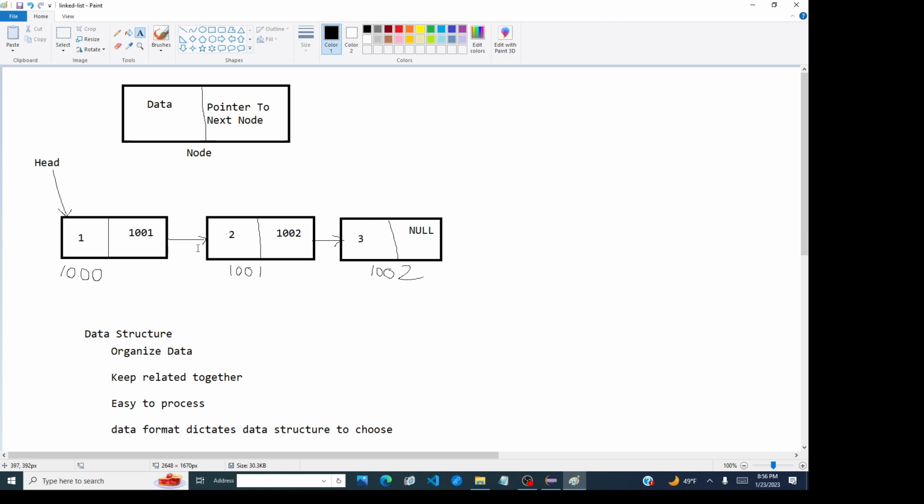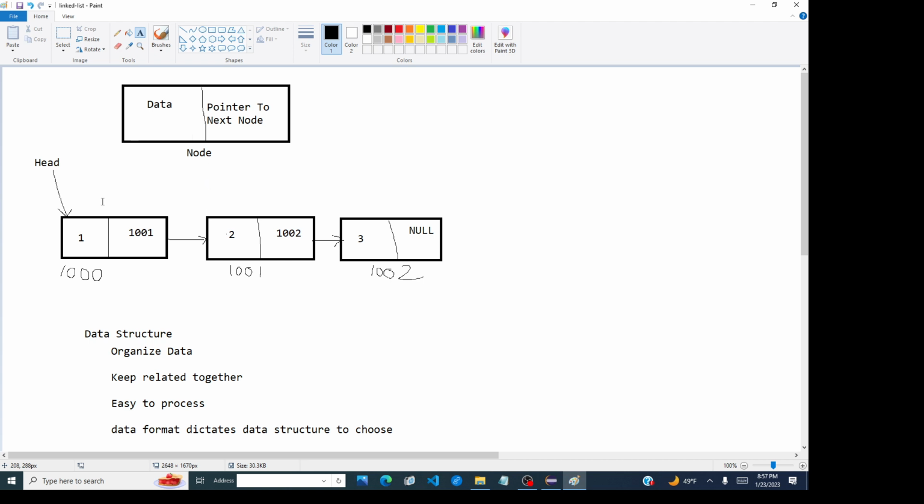There are ways to add elements in between, but just for simplicity we're just going to focus on adding elements at the end of this list. So now we are going to do the program part of this thing. So let's see, how can you implement this linked list yourself in the memory? Okay, so simple.